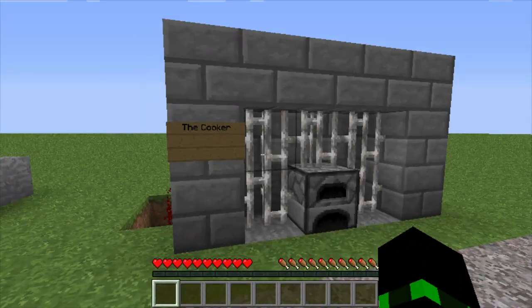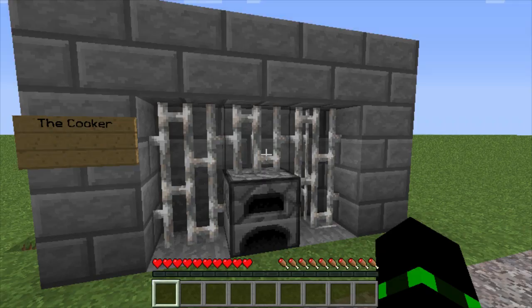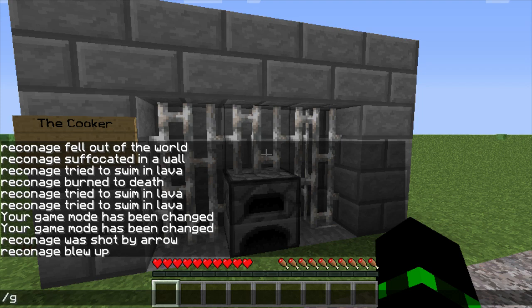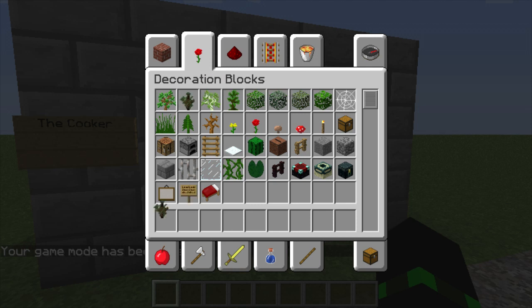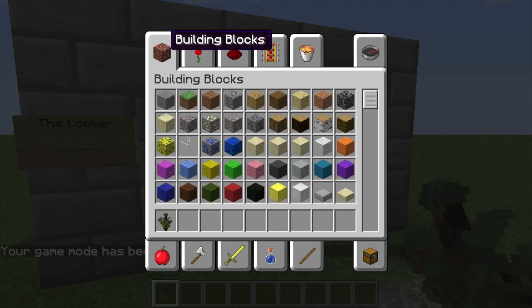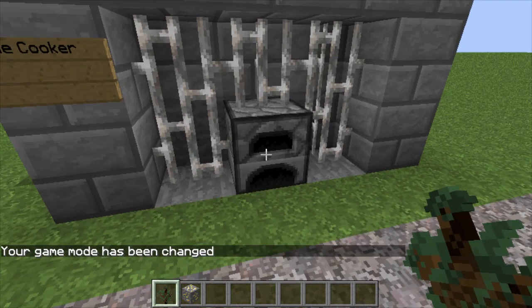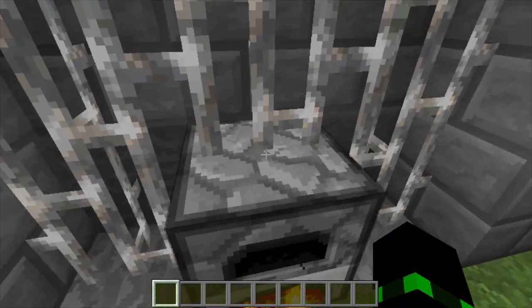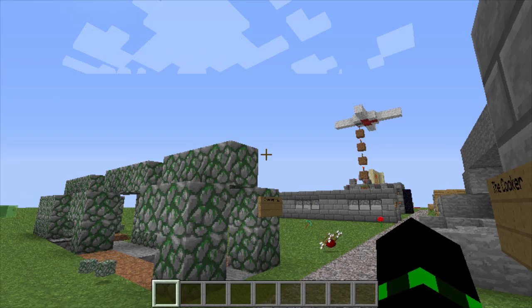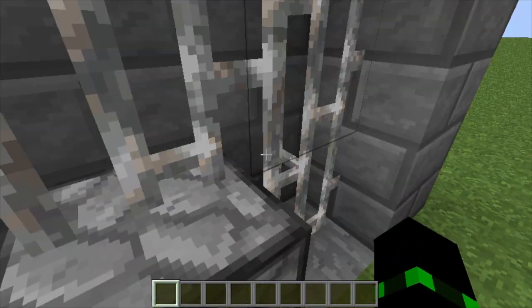Okay, this one's called the cooker. Basically, what you want to do is cook. So let me get some stuff so I can cook. Let's do a sapling, and what should we cook? Let's cook some gold. Okay, you put that there. What was that noise? I heard something. Can't be anything.